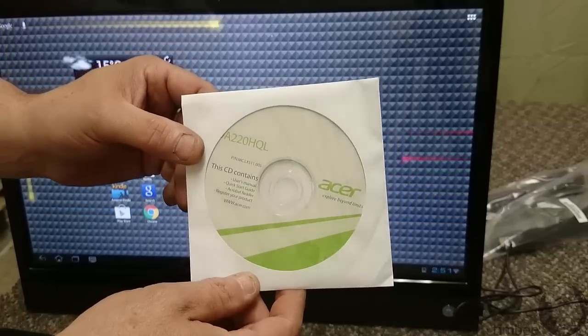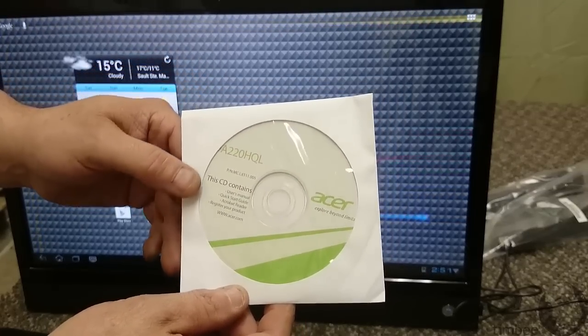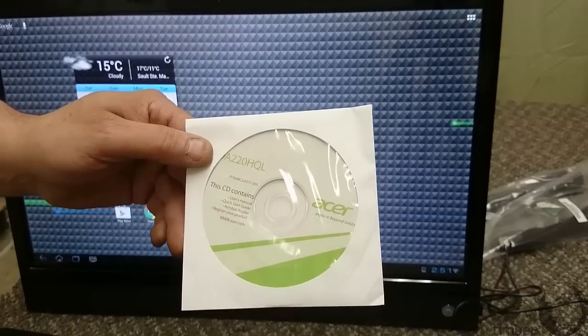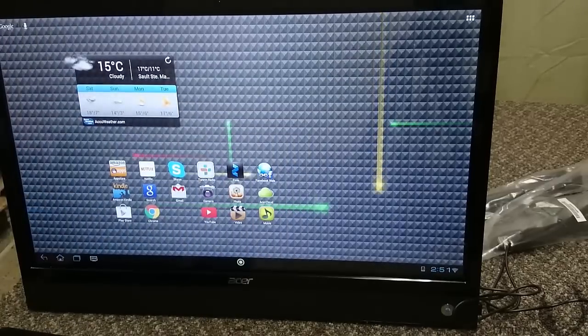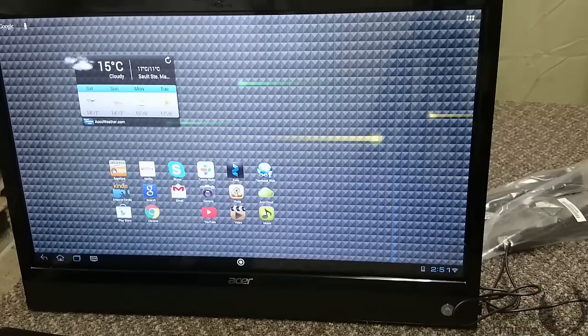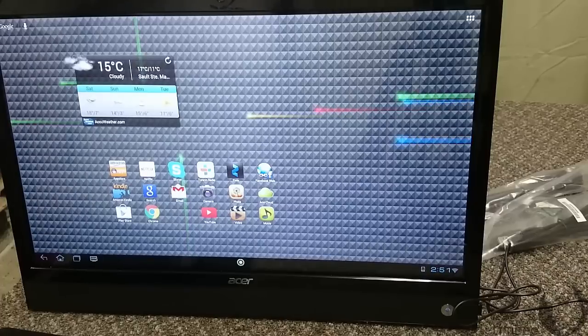So it doesn't need to be used as a monitor. It does not need drivers, apparently. Windows has built-in drivers for it. And there you have it. Comes with everything you need to get up and running. And that's pretty much all I have to say. As time goes by and I learn my way around it, I'll get back to you with updates, but so far, so good.